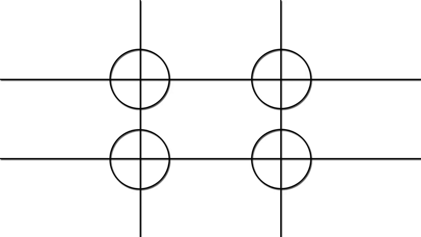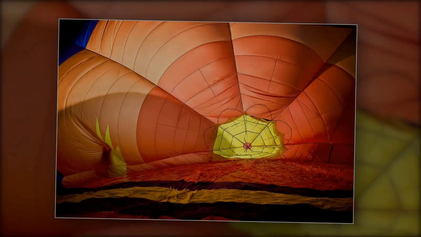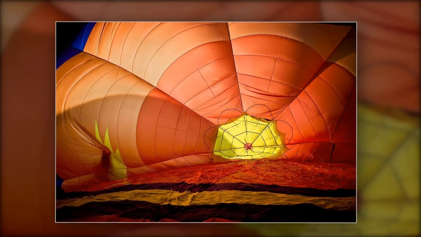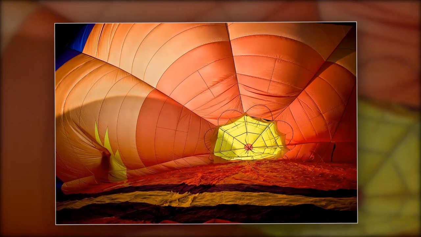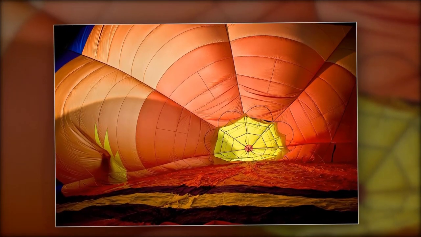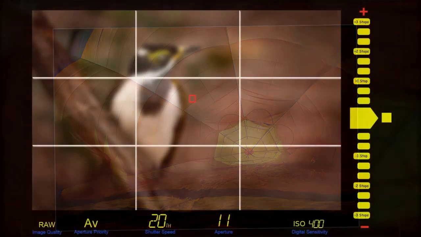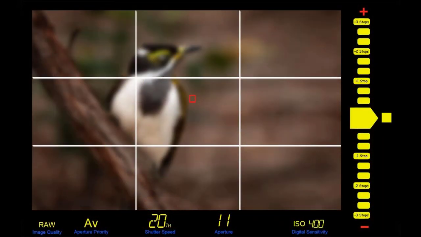Good composition adds balance, interest and appeal to our images. It is only a rule though, and in the right conditions that rule can be broken. However, in the vast majority of cases, the basic rule of thirds composition is going to be working in your favour, so don't be too quick to discard it.